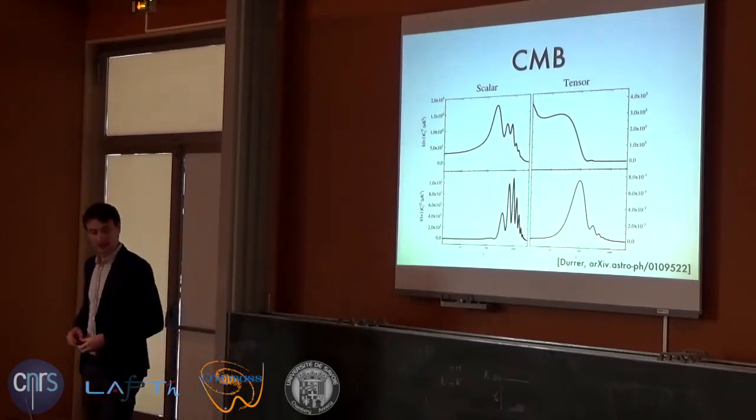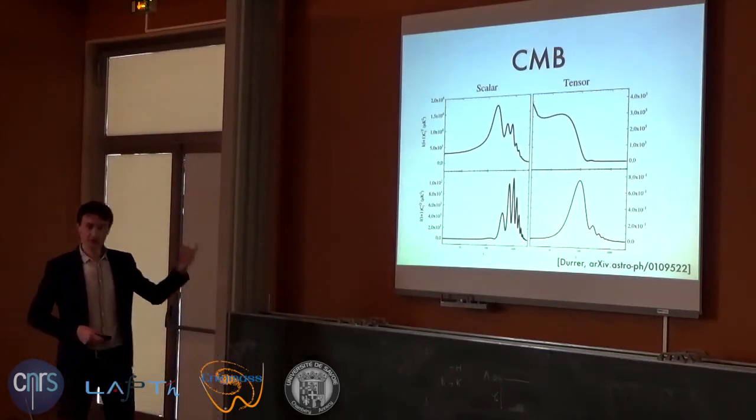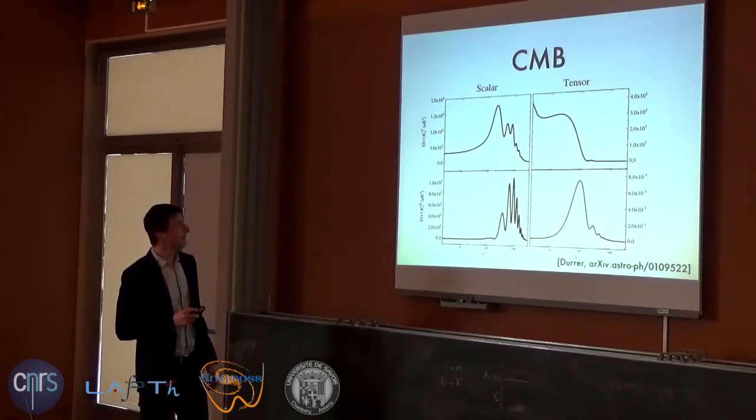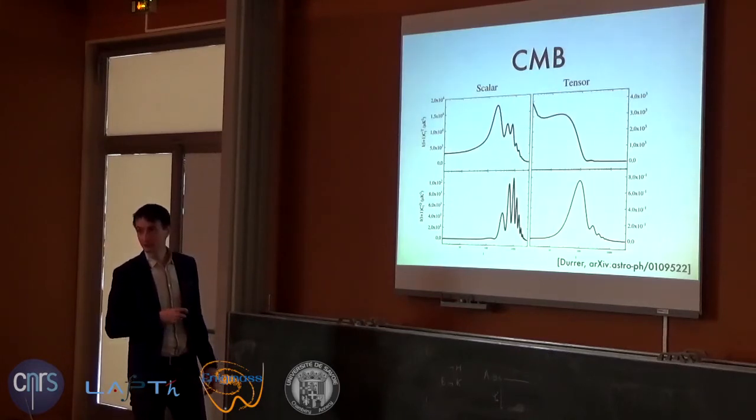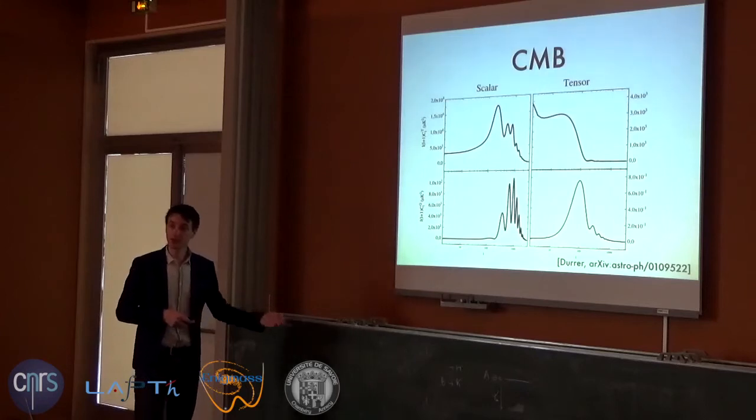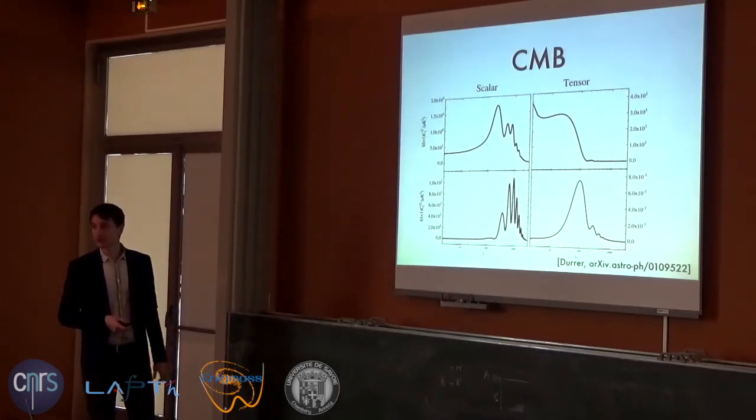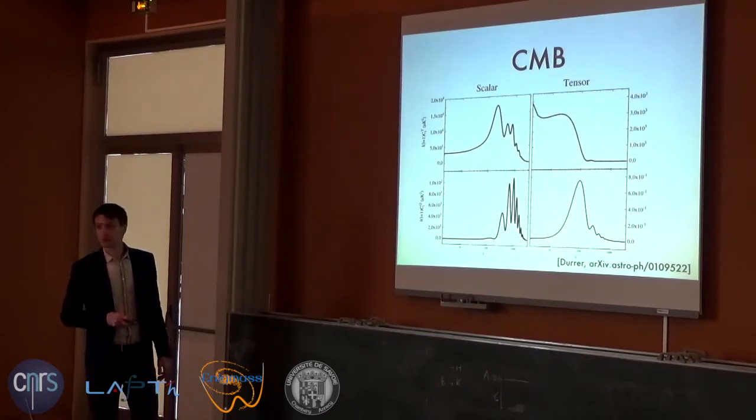There's one contribution that you did not see in the previous slides, but we did discuss, and that is the fact that so far I've only discussed scalar perturbations, anisotropies that come from the gravitational potential, which itself is sourced by scalar perturbations from the densities of the different fluids. But in general relativity you can also have tensor perturbations in the metric, and they also give rise to temperature correlations in the cosmic microwave background. So the scalar perturbations give this nice oscillatory feature, but the tensor perturbations give a different shape in the temperature perturbations.